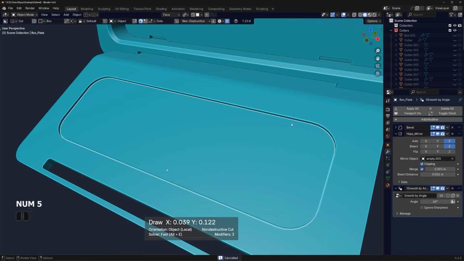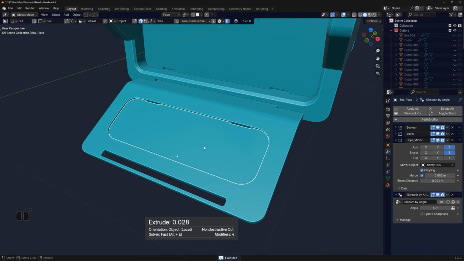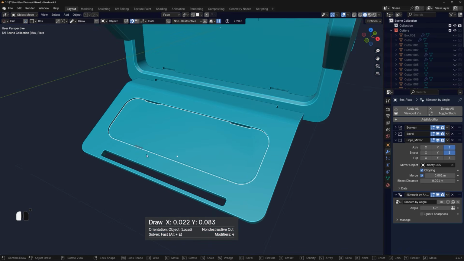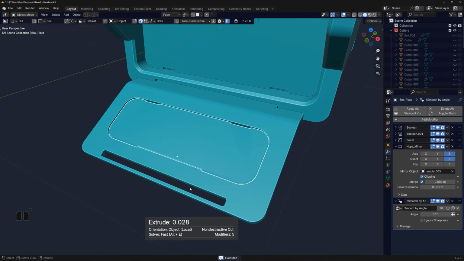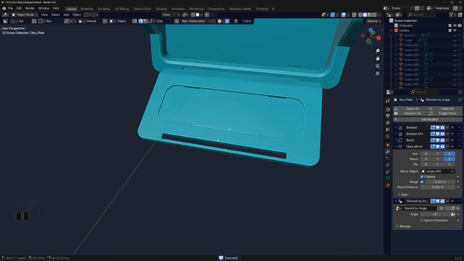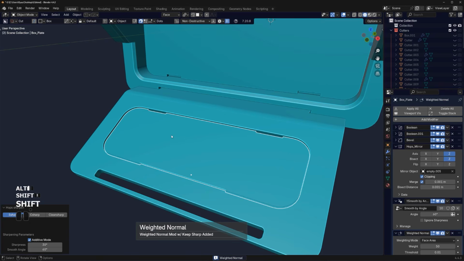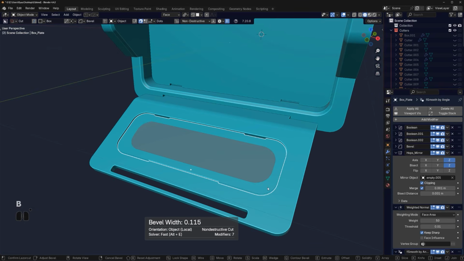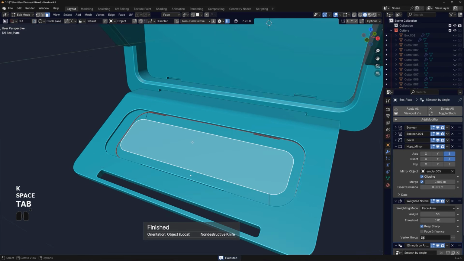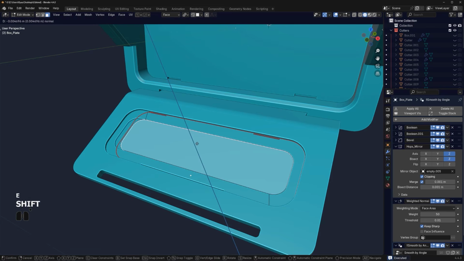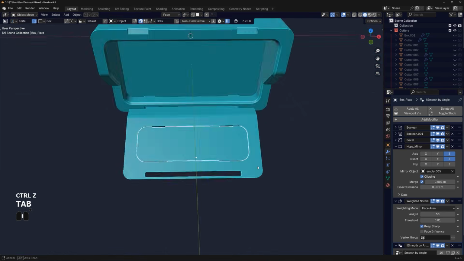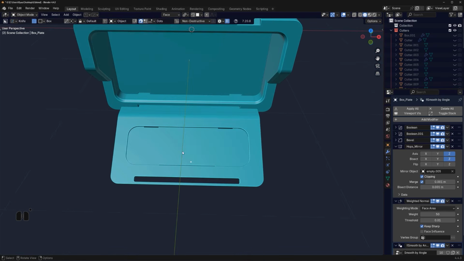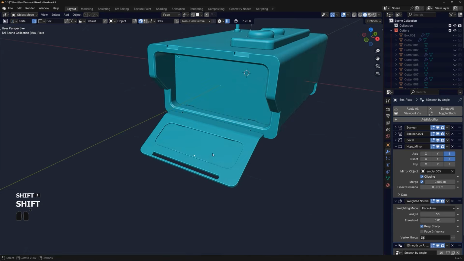And let's run some cuts here. I think that looks pretty cool. Then we could have some keys here. I mean, we could have some display, do you know what I mean? So this could be basically a display, right? So K and E and just extrude it a little bit, or even up, whatever. Maybe I'm just gonna leave it alone. Yeah, this could be a display, a keyboard display in here.